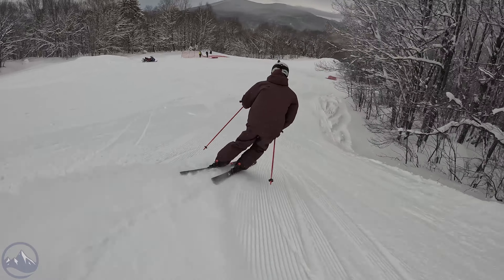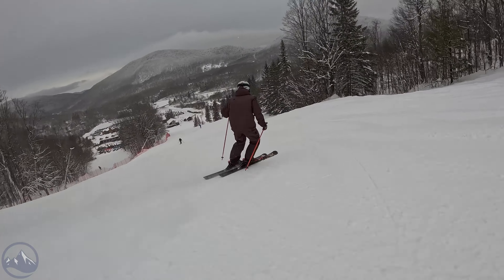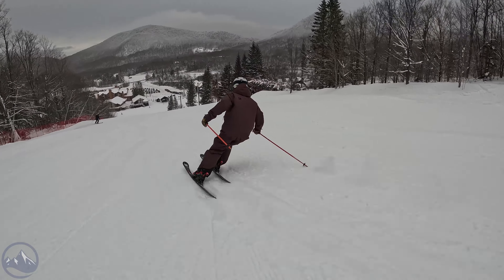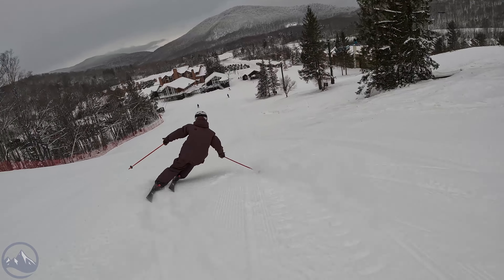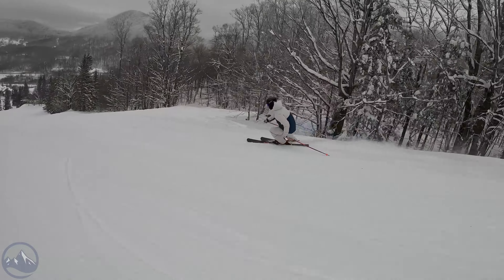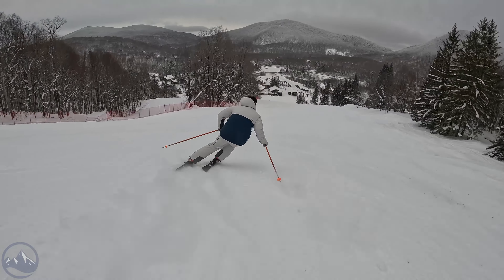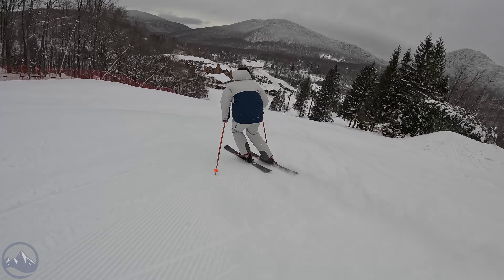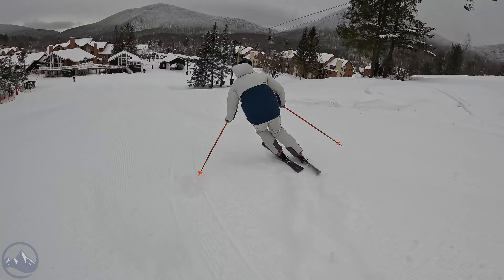The 60 is a little bit easier to get into the turn - just a little bit more natural feeling. The 70 feels more like a race car when you're putting it on edge. The 60 doesn't have quite that same power or responsiveness - it's like a well-designed high-end sedan. We might even be talking Audi S4, where the 70 is more like the Audi R8. The difference is more in the middle of the ski - the 60 just wants to make a little bit rounder turns.